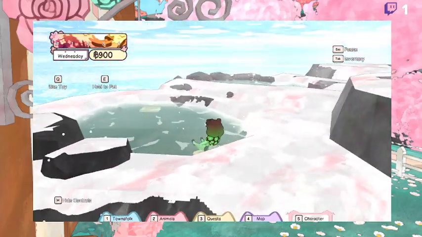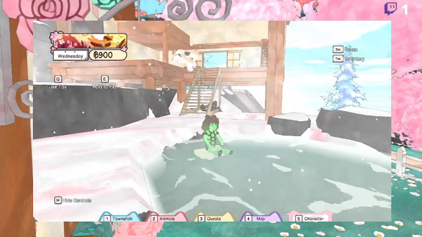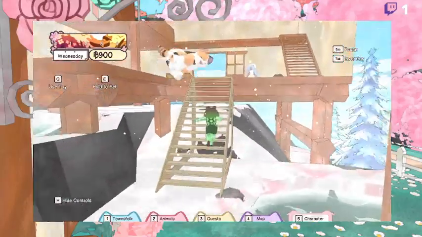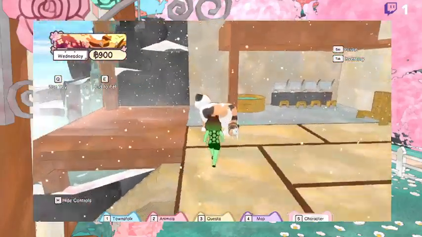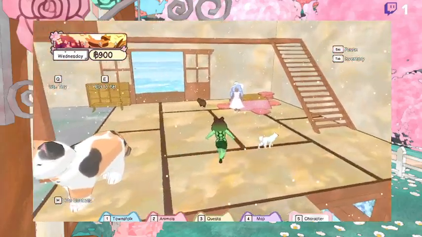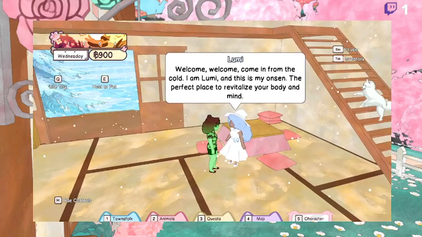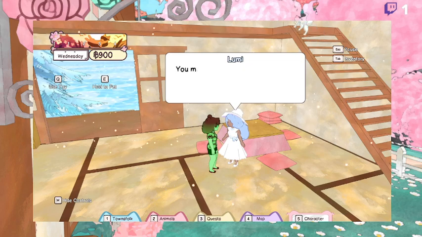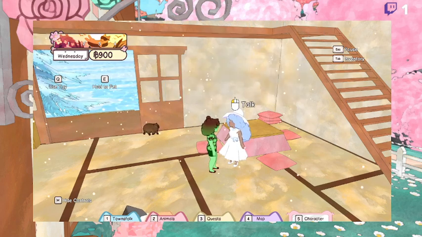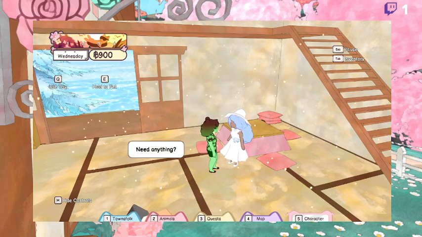Oh, we can sit. Oh, that's nice. Look at the cat going crazy. What? I'm here. Herr Onsen, yes. Beautiful. Ooh, we got a new sign.